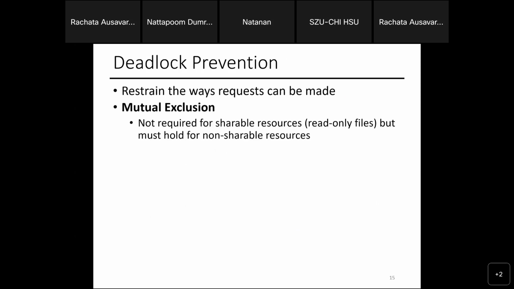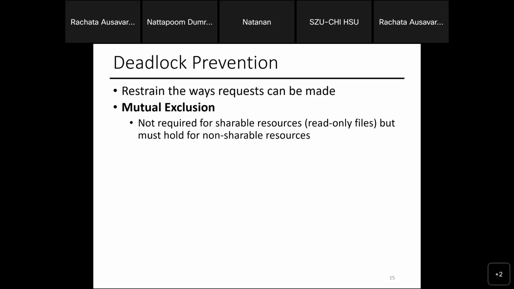If you have a shareable resource, shareable resource basically means that this is a resource that I can freely share with everyone. Why are read-only files shareable?